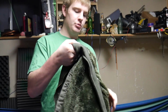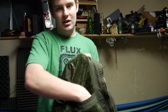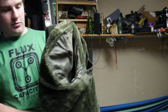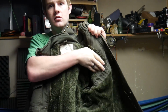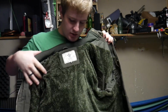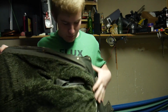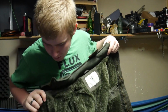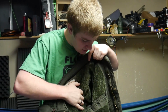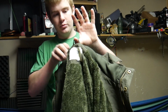Okay. A couple people were complaining. Oh! That's the pocket. We got an inside pocket right here on the inside left breast section. Then we got one on the right. No. No pocket on the right to match. Sad. So at least we have one inside pocket. Nice. We have a little hook loop here.